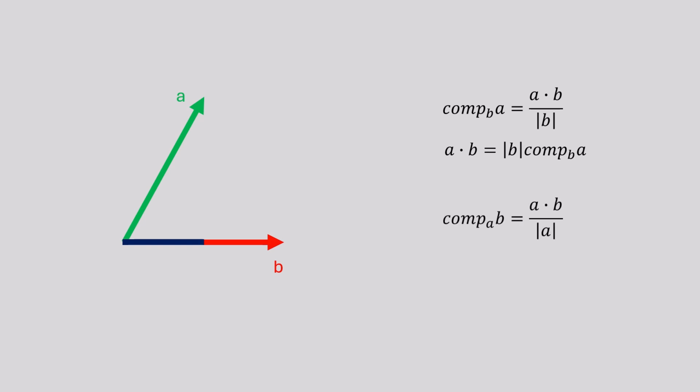Let's also look at the projection of B onto A. And when we solve for the dot product, this is what we get. And graphically, that would look like this component times the length of A. So this is a new perspective to the dot product in terms of the scalar projections. And we can use this to solve problems like the previous problem.